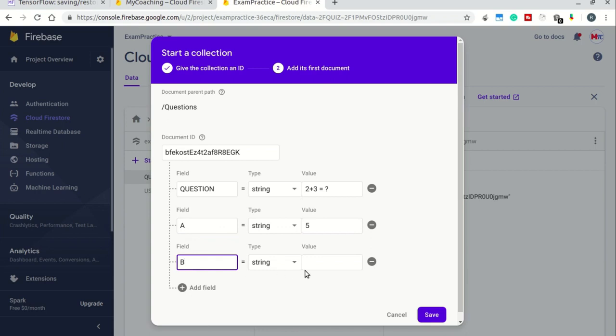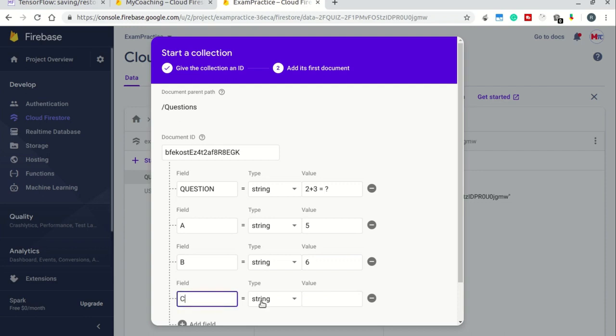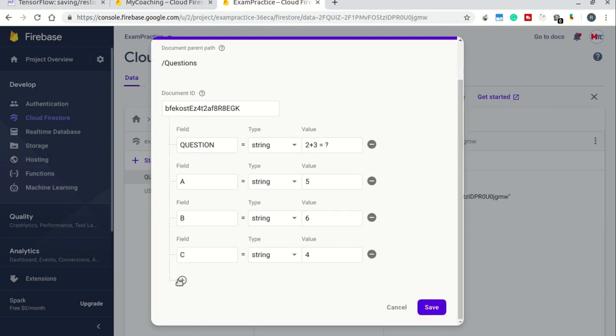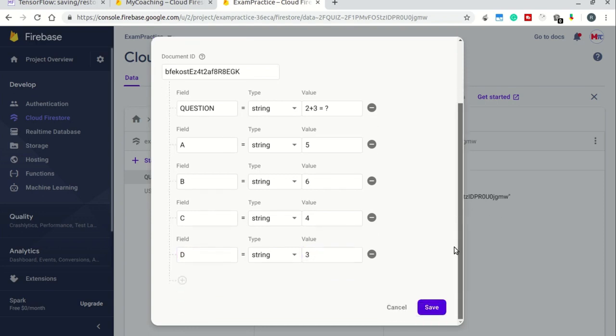Then option B, let's say 6, then C, let's say 4, and the last option D, and let's say its value is 3. Okay, so these are our 4 options, A, B, C, D.